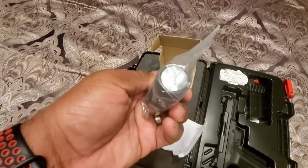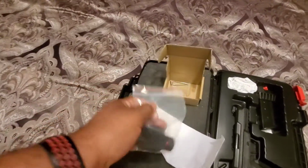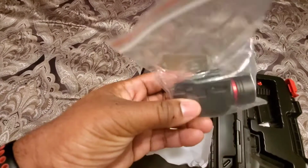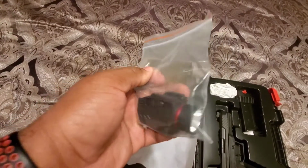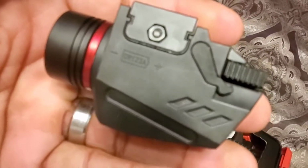I think I paid right at $20 for it, so nothing too major. Just something I wanted to see how it worked out. If anything, if I don't put it on my Ruger, I'll put it on one of my other handguns. So let me go ahead and add this to it, and then come back and show y'all what it looked like after it's finished. This is how it looks in my hand.